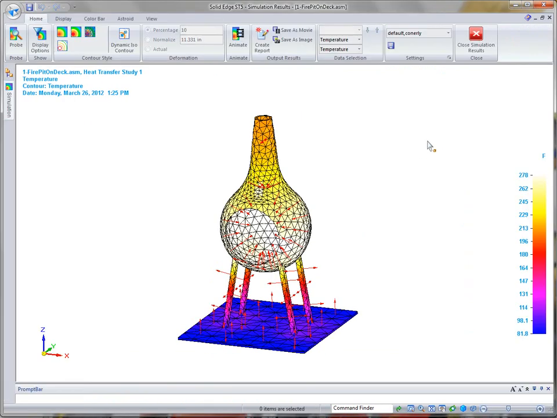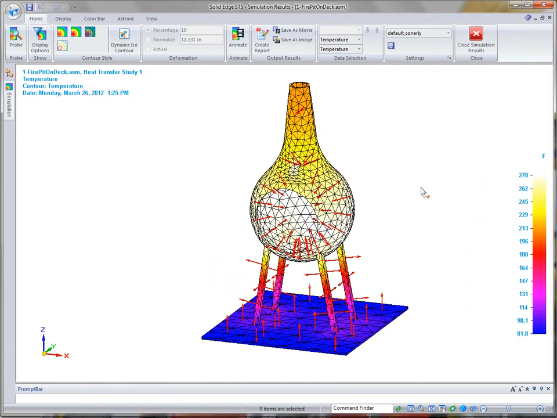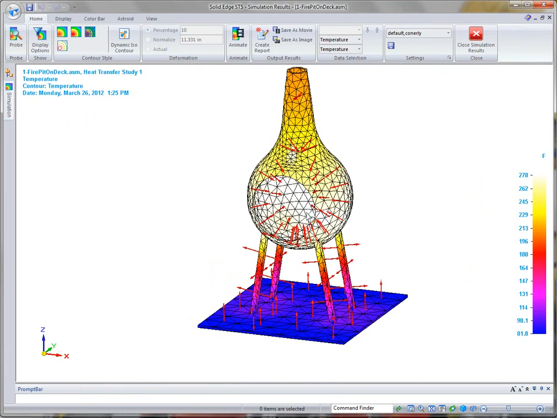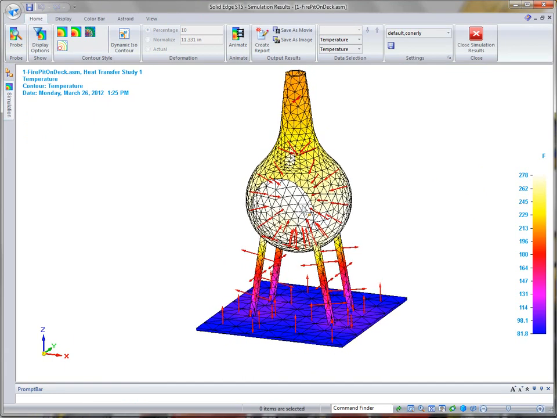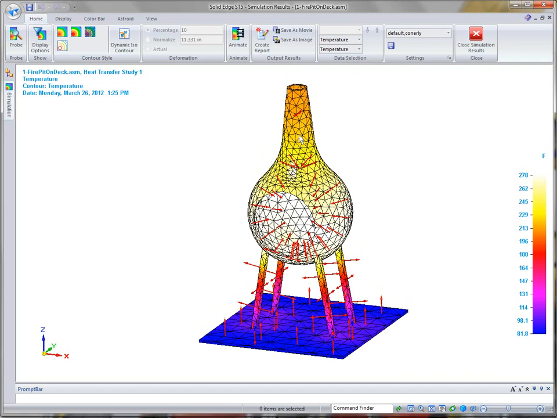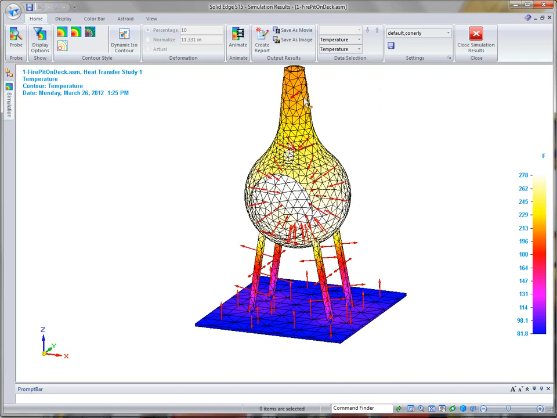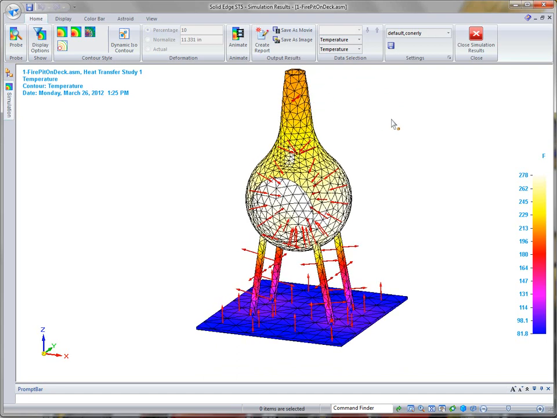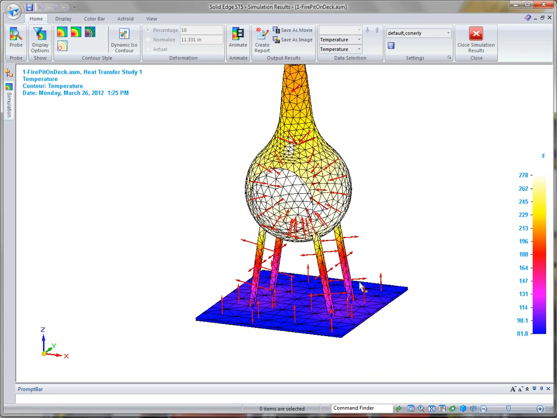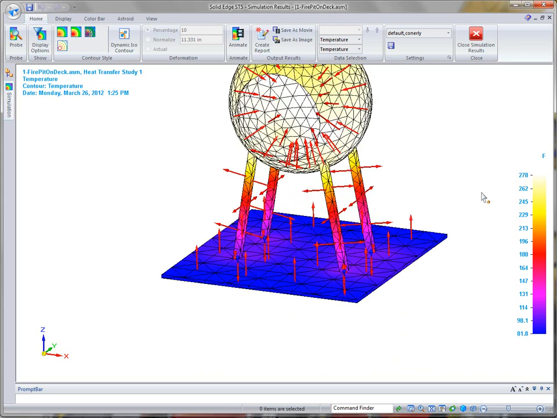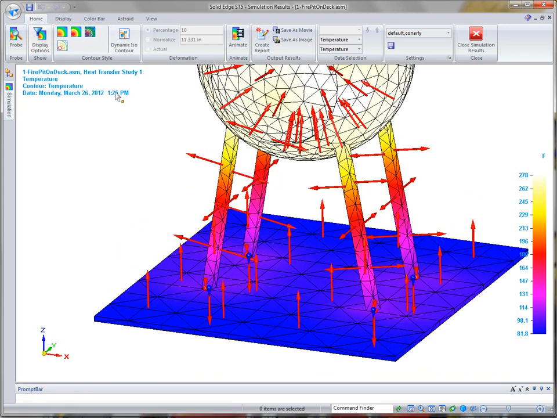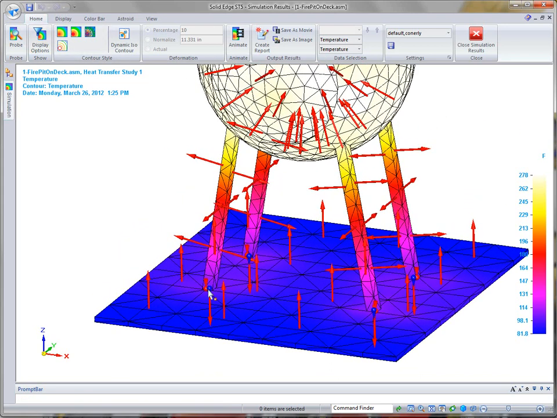Now, what you would expect is as the heat is at 400 degrees, as it rises, it slowly cools off, as you can see going up the smokestack. And that's including the outside air that's helping cool that off, as well as the legs. Notice how hot the legs are up close, but as they get down closer to the bottom plate, that's affected by the outside temperature, it only rises about 10 degrees.